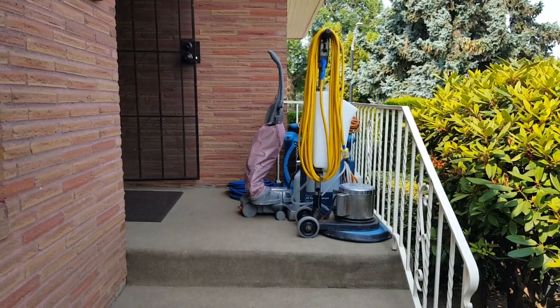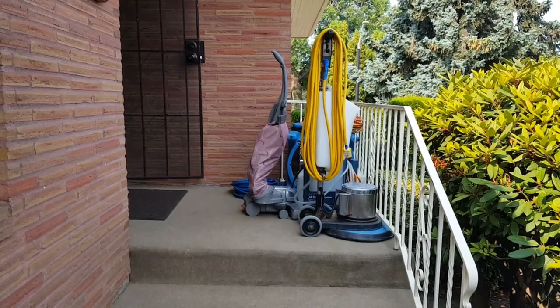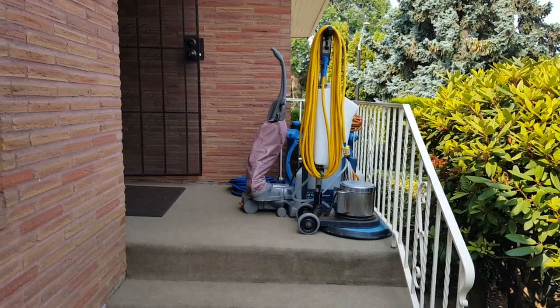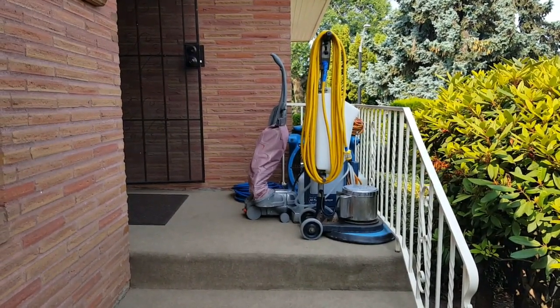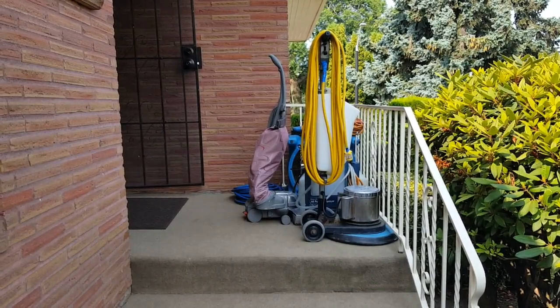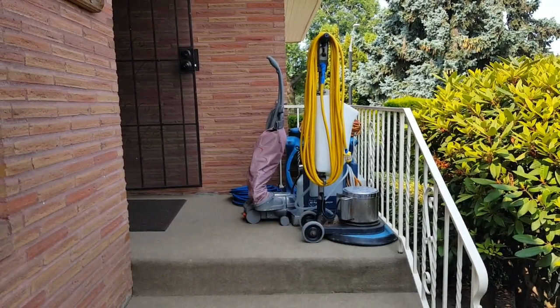I guess Berber is a good candidate for an OP machine or something like that. However, we are not doing an OP machine. Never have, probably never will. I prefer the agitation and then to go back with a steam out. So, Roger Lloyd's scrub and steam. We are doing a scrub and steam, but we're also doing a very thorough vacuum as well.